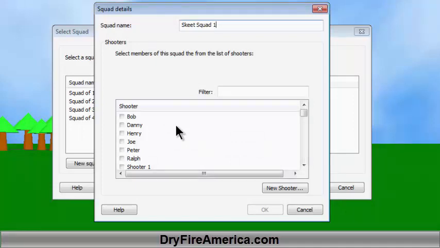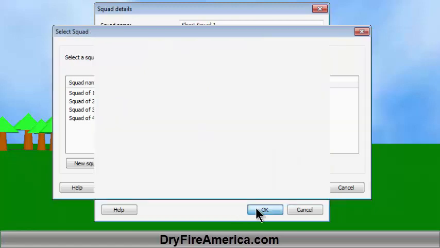my system. And if you can recall from part 1, we had quite a number of shooters in the system. I'm going to start this time by staying on the top of the list, and I'm going to select the top 5 shooters up here. I'm simply going to do that by putting a check mark in front of each one.